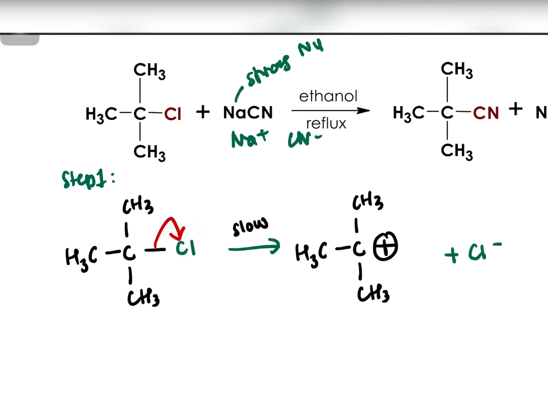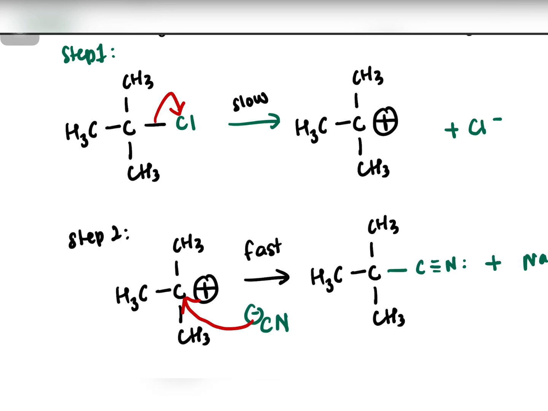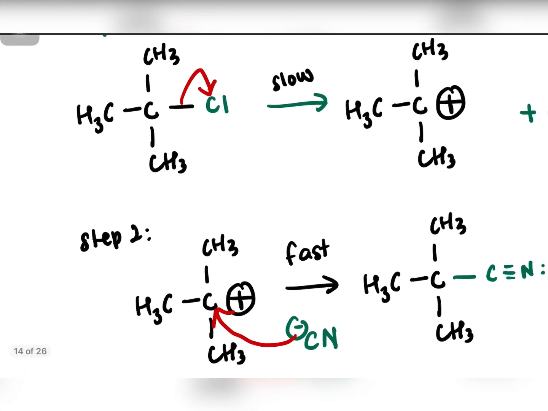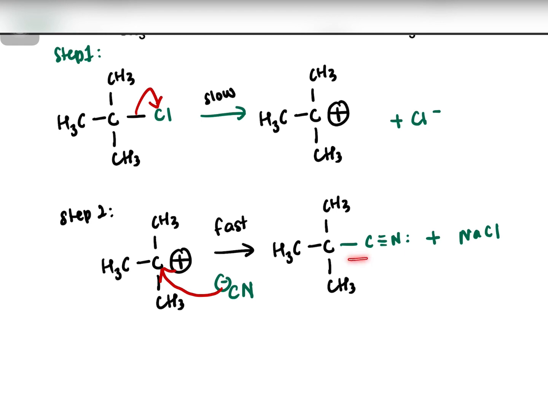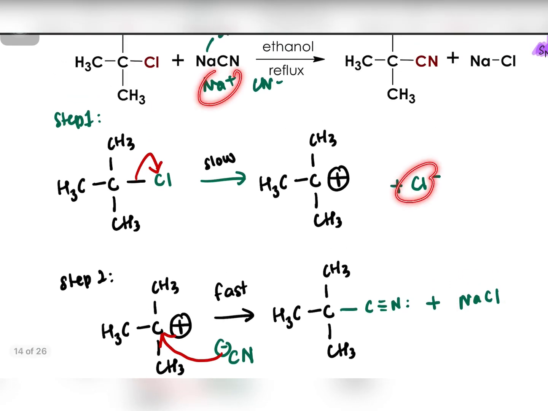Untuk the next step, sama juga macam sebelum ni, step 2, which is nucleophile attack. So nucleophile, in this case, dia akan attack your carbocation. So carbocation, okay, strong nucleophile akan attack dekat carbocation, and then it is a fast reaction. So you akan dapat C bonded to C triple bond N. Okay, so cara tulis dia CCN, bukannya terbalik. So make sure you can write C bonded to CN directly ataupun C triple bond N begini. And the side product will be NaCl.